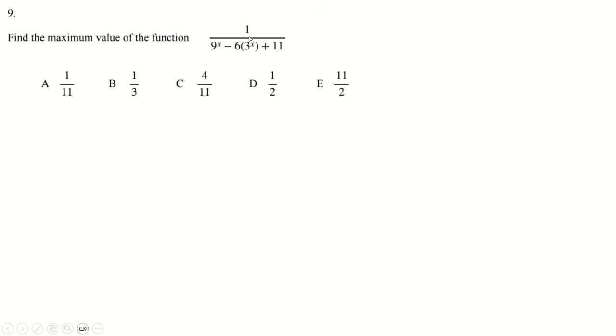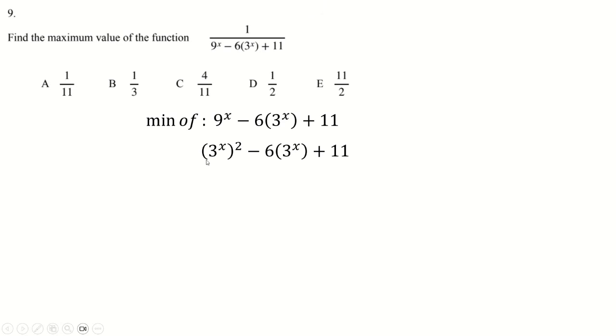The maximum value of this function is when this function on the bottom is at its minimum. So we're looking for the minimum of this. Now, this is just a standard indices kind of quadratic question where 9 needs to be written as 3 squared, and then you swap the x and the 2 over to get 3 to the x then squared. I mean, the line between here is 3 squared, 4 to the power x, and then just swap the x and the 2 because they're multiplying, so it doesn't matter.